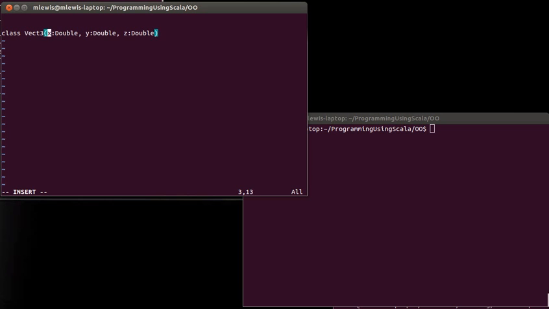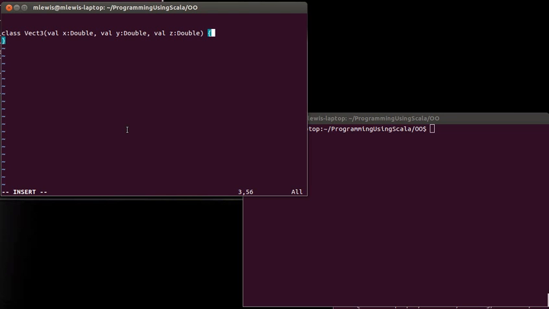And as you should recall from the previous 2 videos, if I want these to be visible outside of this one instance of the object, I need to either make them vals or vars. And I want to make my Vect3 immutable. So I'm going to make them all vals. Turns out there are some significant challenges that I'm not going to go into in depth here, but some of the things that we're going to do would become difficult for programmers to think about and work with if we made these things into vars, as we also saw in the last video. Making them vars, we'd probably want to make them private. I want everyone to have access to X, Y, and Z. Plus, because they are vals of an immutable type, there's really not much of a problem with making them public because they can't be changed.